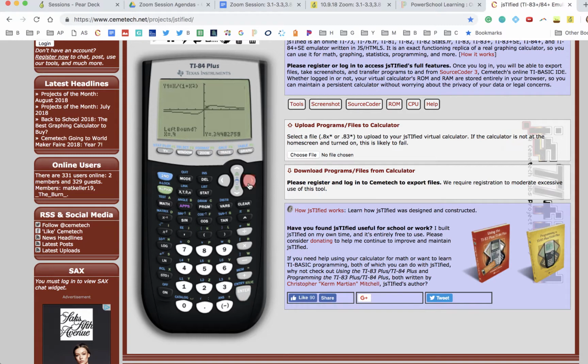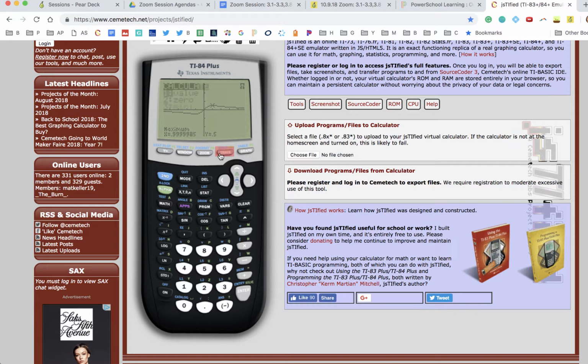I go a little bit to the left of the point, and then I go a little bit to the right of the point. And you must go a little to the left and a little to the right. And then you do a guess, which is in the middle. If you don't, you're not going to get the right answer, or you're going to get an error, because the way that the calculator works is it takes the left that you did and the right, and it gets them closer and closer from the left and the right till it finds a point where it's the biggest between them. So if you don't go a little to the left and a little to the right, it won't work, okay? So that's how I find my maximum.